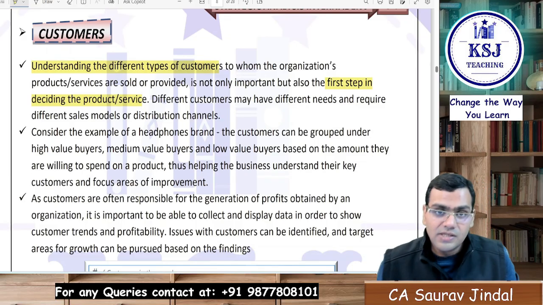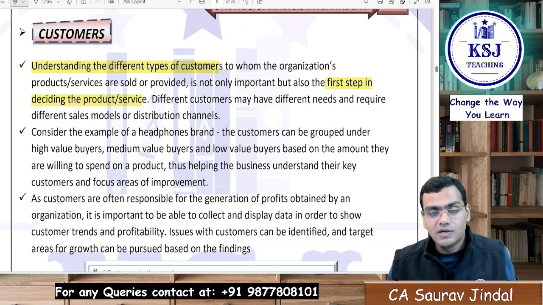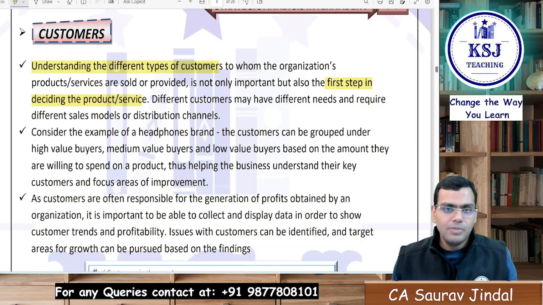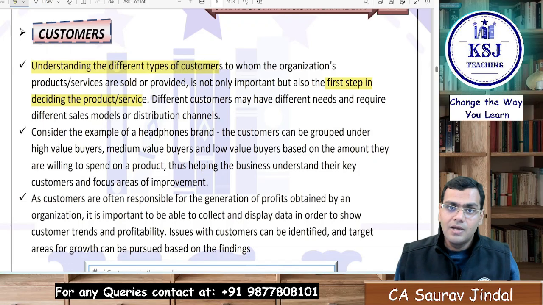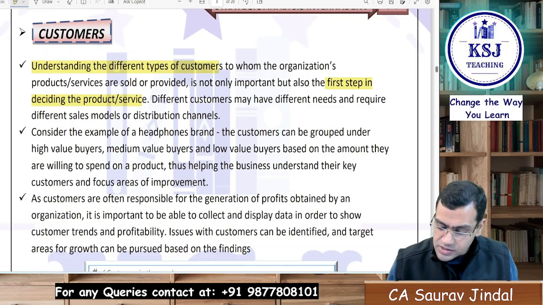Understanding what type of customer it is, what the need of the customer is, what the demand of a customer is, that is the most important thing for any business, and accordingly the product should be manufactured. If you are going to manufacture a product for which there is no demand, then obviously you are going to be into losses.